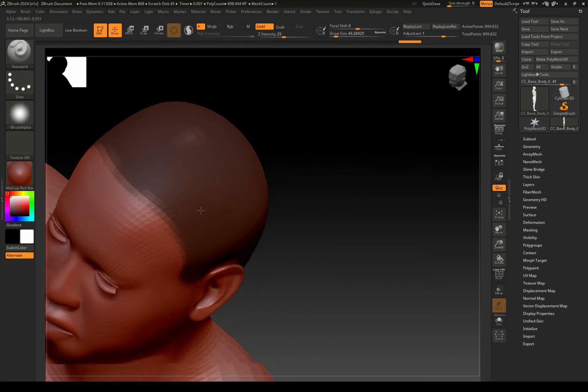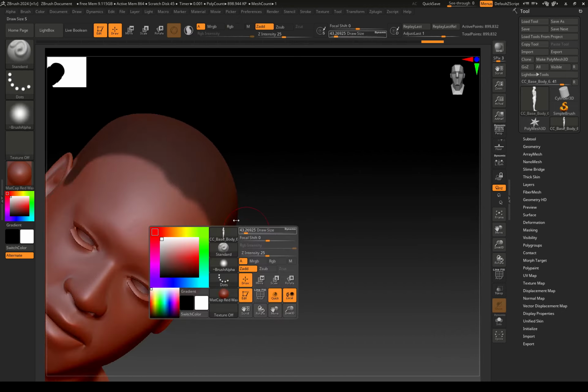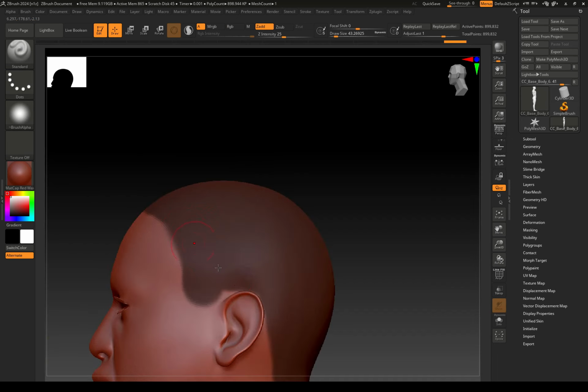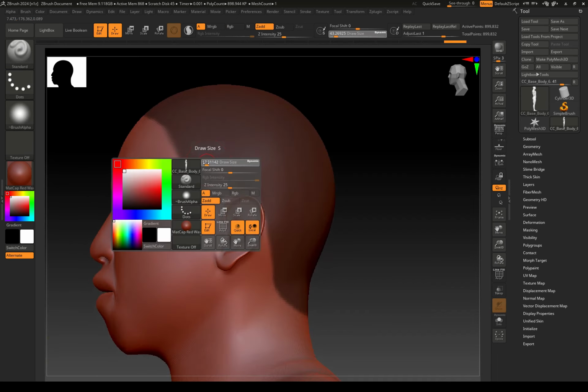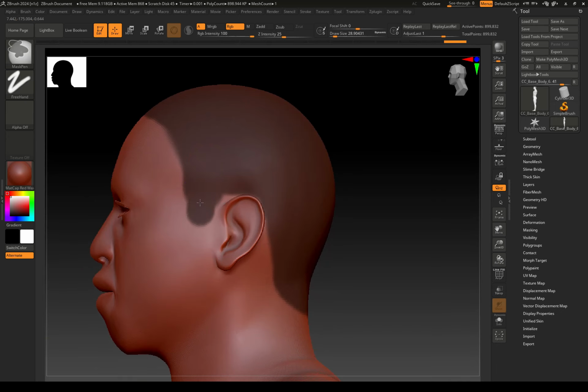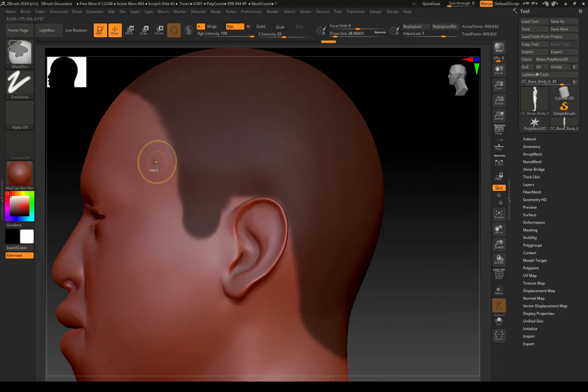So for this reason we use masking, because on this mask area we will grow our hairs. So this is very important that first you have to mask the area, and then you can generate your hairs on the masked area.